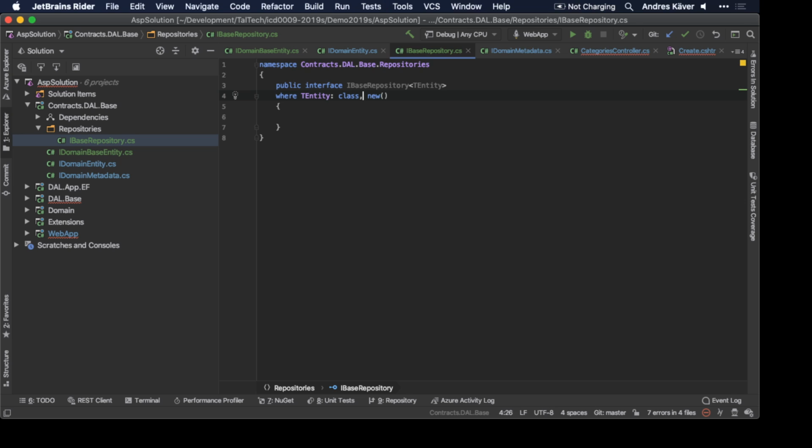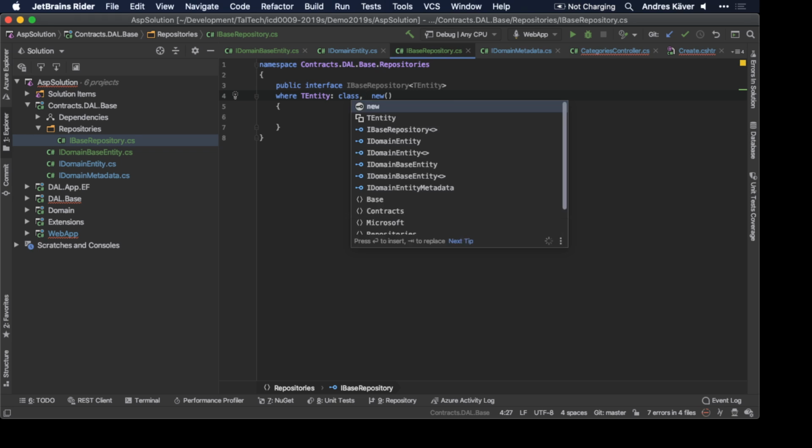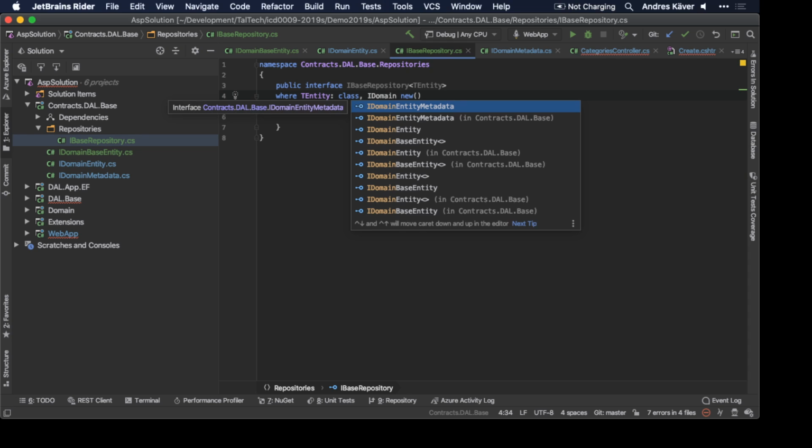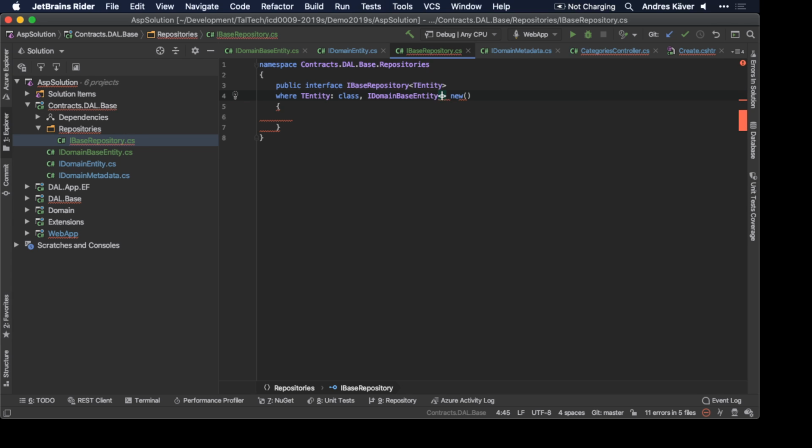Yeah, we can. So, what should it be derived from? So maybe the IDomainEntity, maybe the base entity. Something like this.